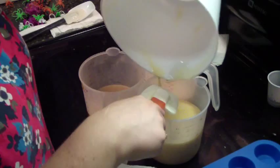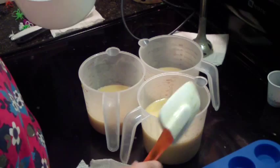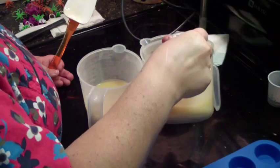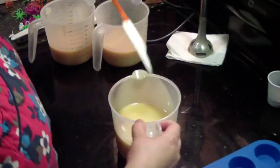I hope I get this right. For me, cupcakes is a guessing game. And I feel like that's too much. Okay. Leave those set aside and work on the bottom.